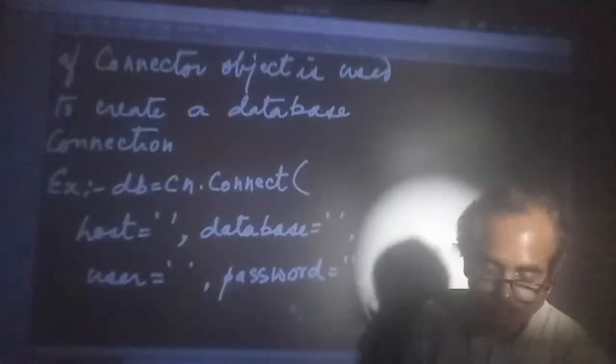Now see here, let me enlarge this a bit. This cn I have created. Now db equal to cn.connect.